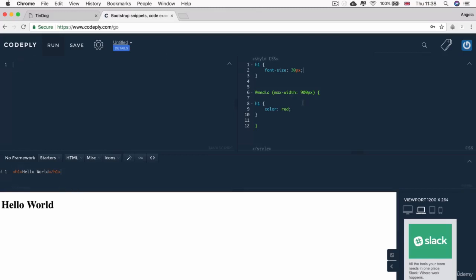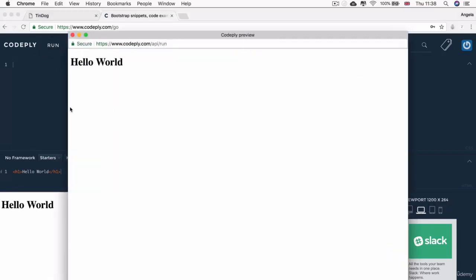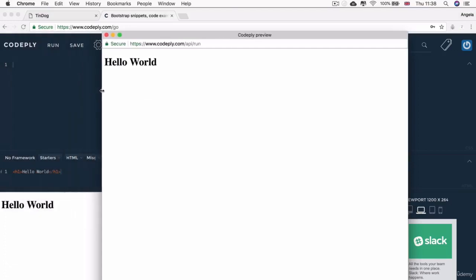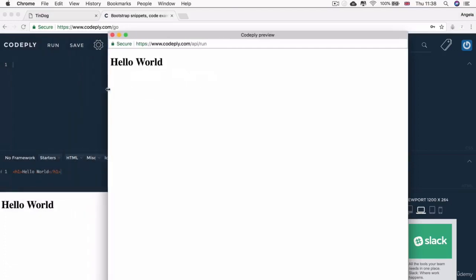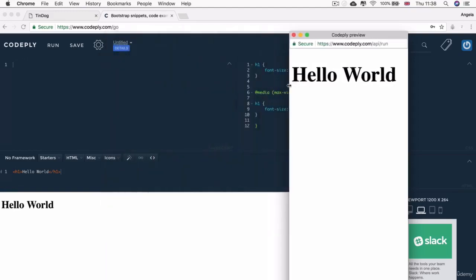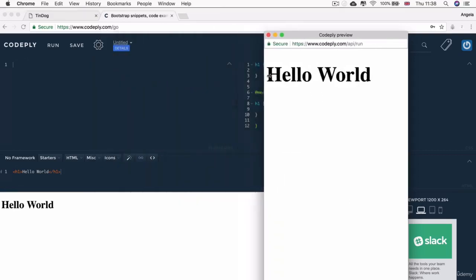Now, what if when our screen gets smaller, say on a tablet or mobile, I want the font size to be a little bit bigger so that it's easier to see. So let's change the font size on mobile and tablet to say 60 pixels, double the size. So now if I hit run, you can see that nothing really happens on the desktop laptop sizes. But once I trip that breakpoint, that 900 pixel point, you can see it's right here, then our font gets doubled in size and it's now much easier to see on a smartphone.